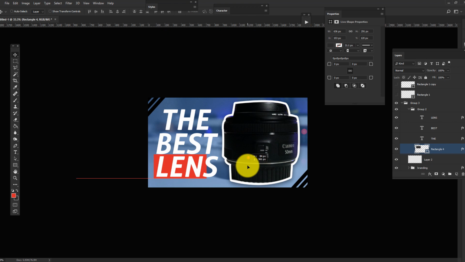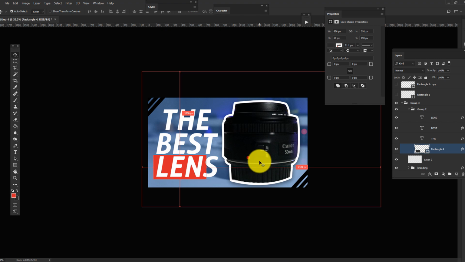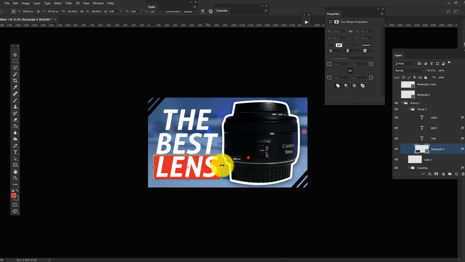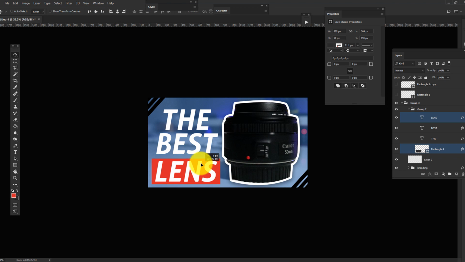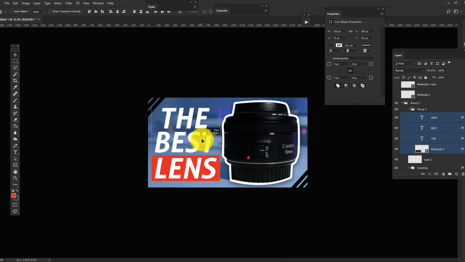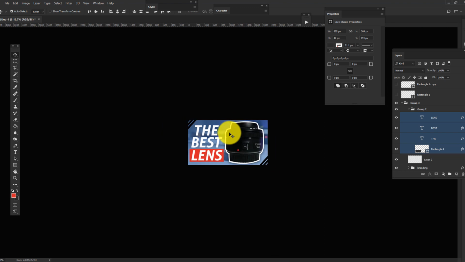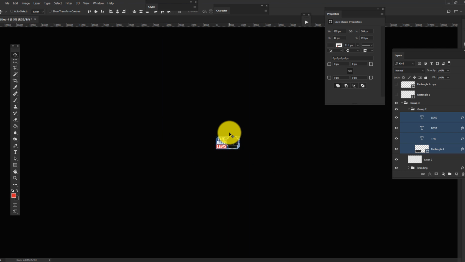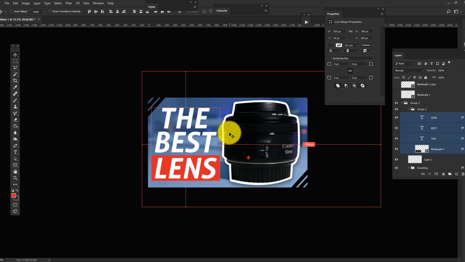So in this particular case, I'll show you this example just so you can see what's going on. In this particular case, I'm going to focus the viewer on the word lens, because that is exactly what it is that we are trying to grab their attention with, what it is we're trying to bring their attention to. So because of that, I'm going to focus them on lens. And you can see right out of the gate, if I zoom down, it makes that grab tons of attention, right? Regardless of how small it is, the main focus is on lens.